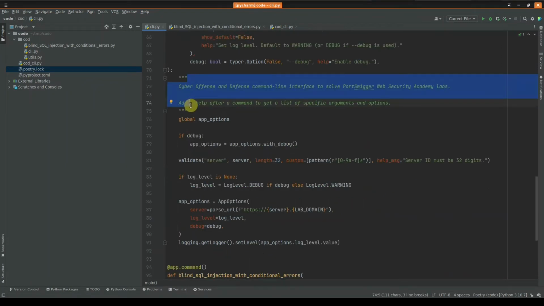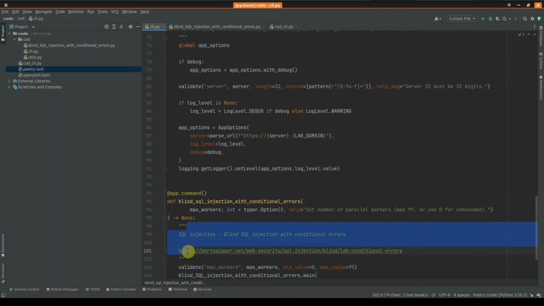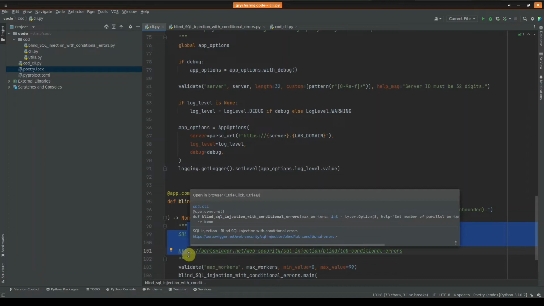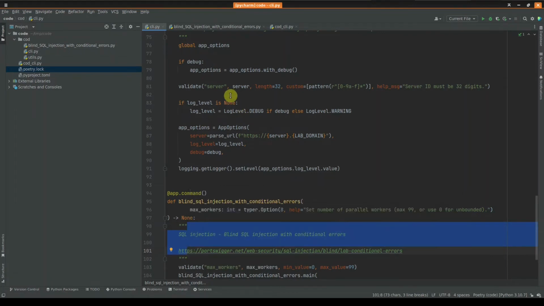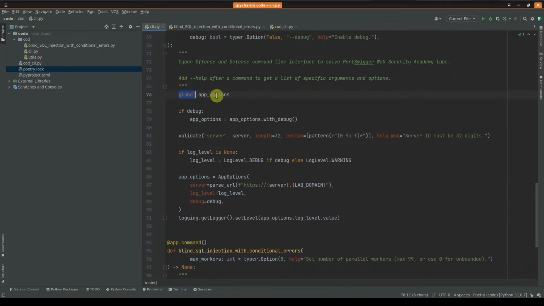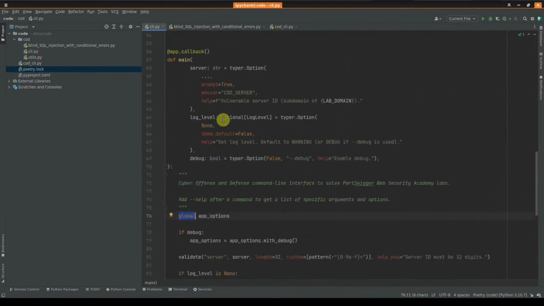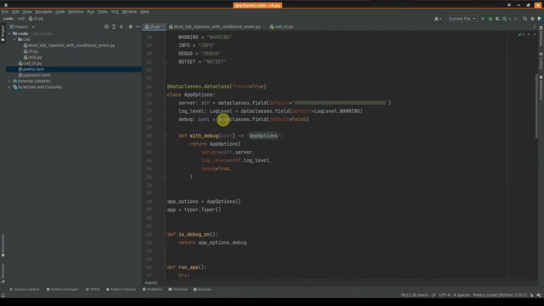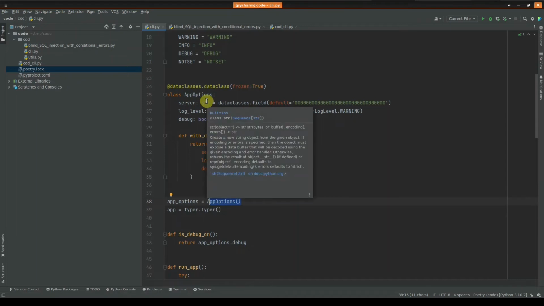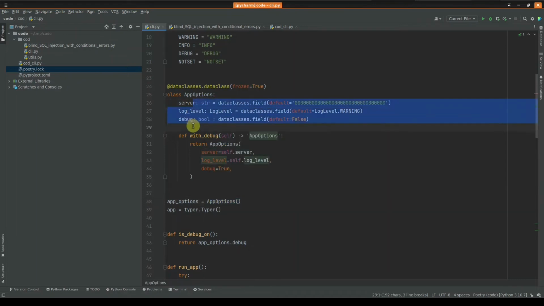Here I also have a comment. Also in there I have a comment, okay? This is a standard way to document Python code, and this will be used by Typer to build the help screen. And yeah, you see, I access the global variable app options. Let's have a look. So I have here a variable app options that takes this value, instantiating an app options class, where I collect all the options that I want to set.